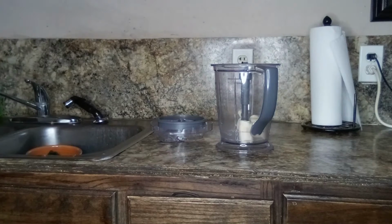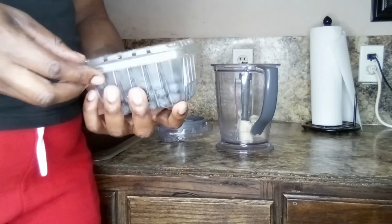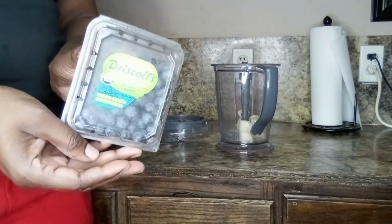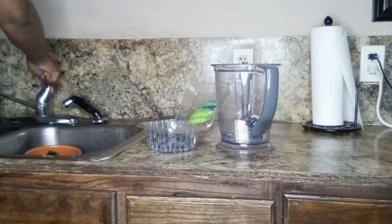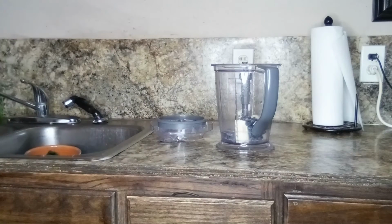I'm gonna put this in the tray. I was able to find some organic blueberries. Pour them in the blender. Then I'm going to add spinach.